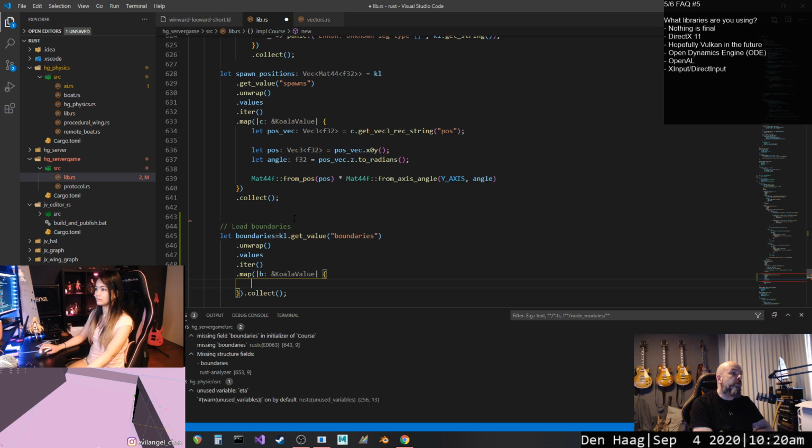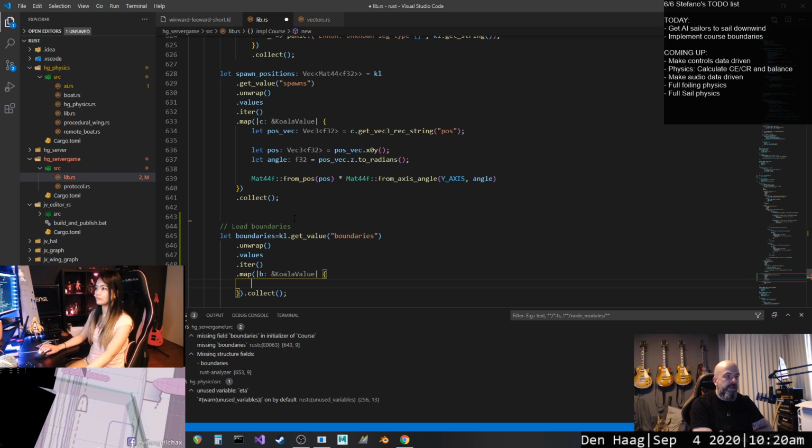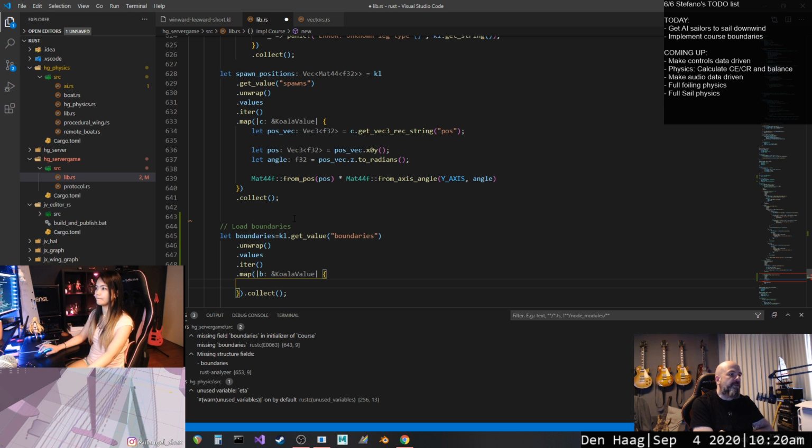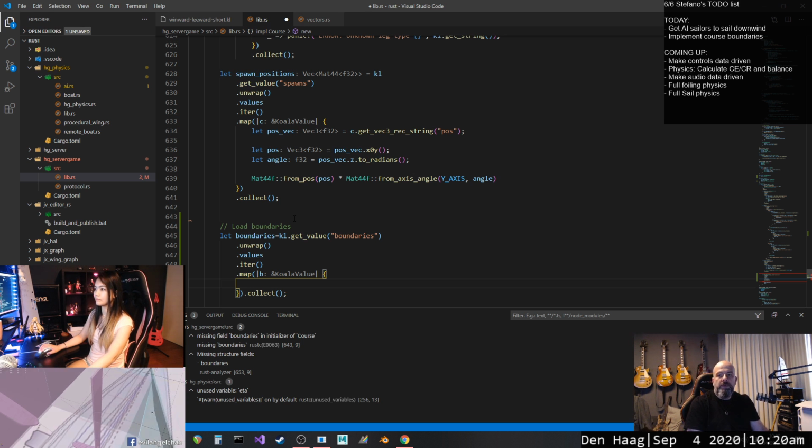So the AI will also have to be able to understand the rules and react to those rules. Plus, it will have to understand the boat and the boat characteristics, because right now, for example, for the catamaran, I can just hard code numbers into it and it's going to work for the catamaran, but as soon as I put a different boat, it's not going to work that well anymore.